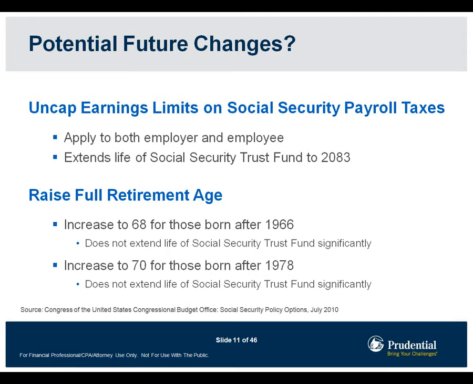There is a proposal that we would adjust the inflation rates we use to adjust Social Security benefits. Maybe we go to a chained CPI as opposed to a regular CPI. There's a proposal or a discussion that we base benefits not on the highest 35 years of earnings, but on the highest 40 years of earnings.